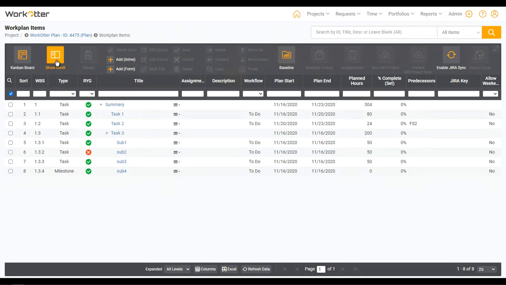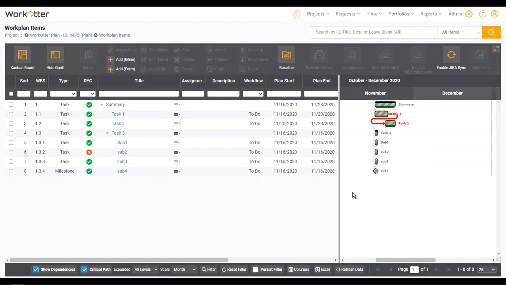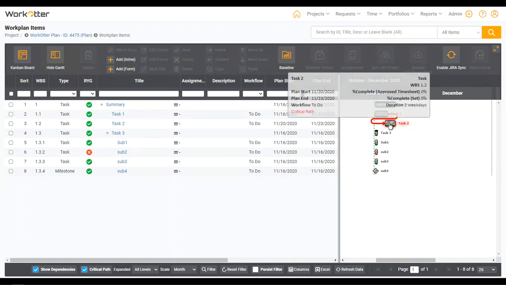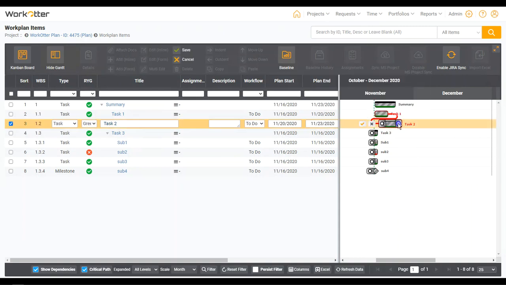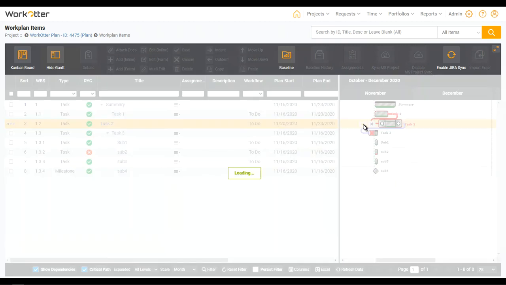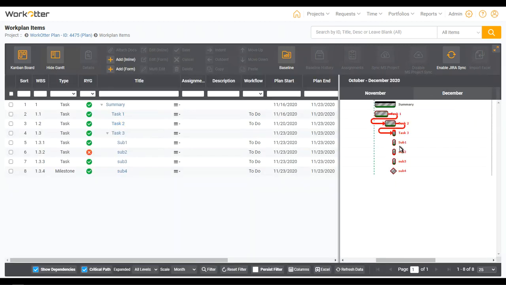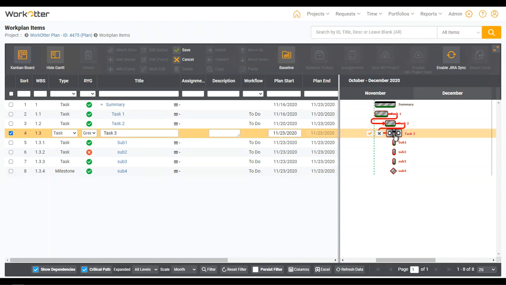Now, if you want to show this as a Gantt chart, of course we allow that as well. So notice here we've got a Gantt chart. It's showing dependencies and critical path, and you can do all sorts of really interesting edits here. So I can click on this task 2, click on the little circle, and watch this. I'm going to drag it to task 3. Okay, hit the little checkbox, and notice how that now creates a dependency between them. And I could keep doing that, right? It's just a very visual way to create these dependencies between tasks.